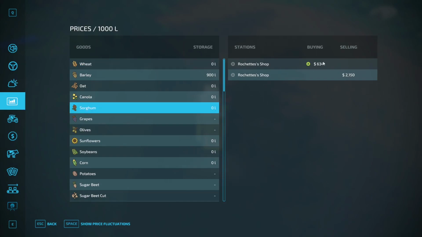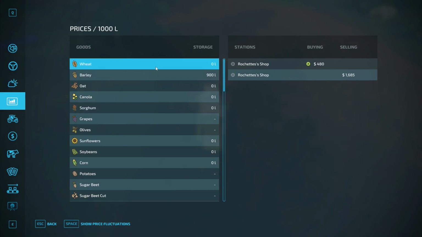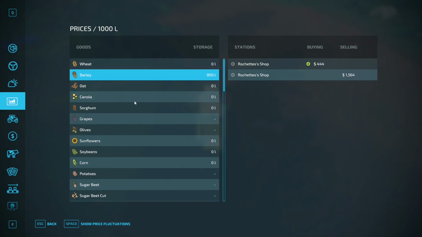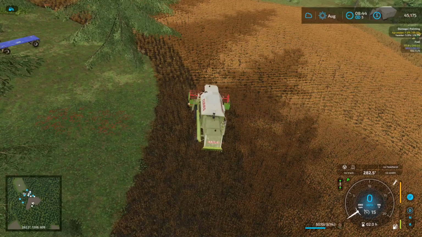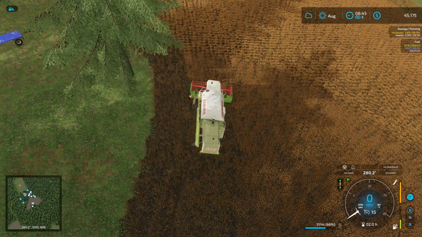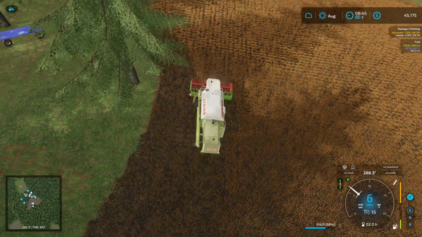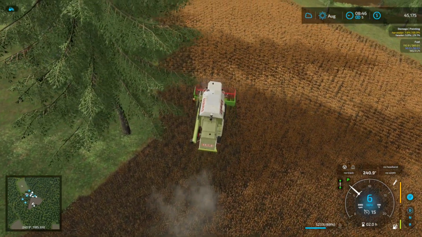So you can see I can get 634 for the sorghum, and then barley's 400. So basically, if we're just being nice, say 500 and a little bit of a premium for sorghum. But if I look at eggs, ooh, they're only 1,800. Wow. Okay, well.